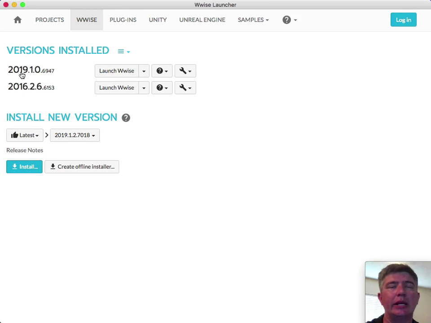Any version of 2019 will probably work just fine, but if you want to have no issues or errors or messages that pop up when you first load it up, then you can always utilize this version. Or if this version is not available, the closest one to it. So you will go down to install new version. You probably don't need the latest.